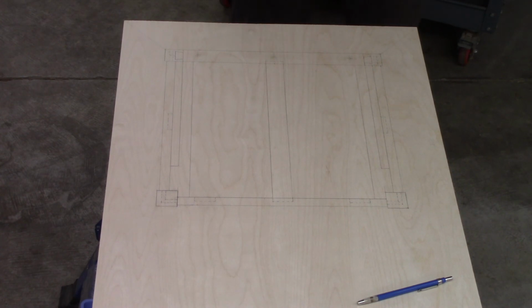Okay, so those are done. So now basically we have a complete drawing of a plan view of the table, and we should be good to go.